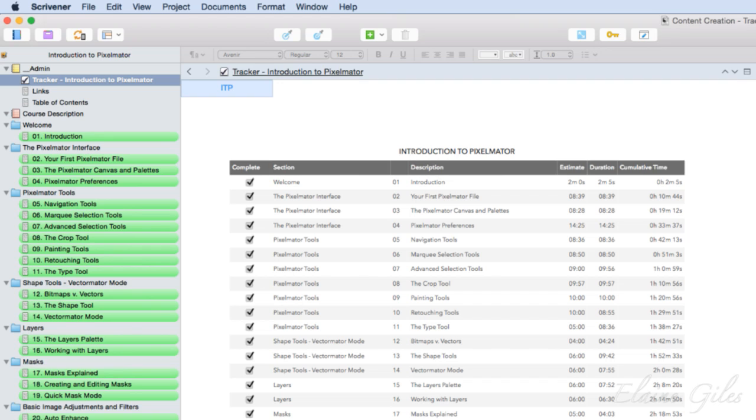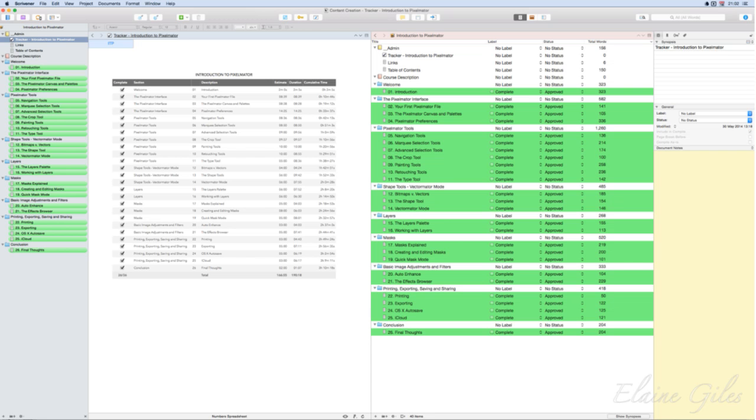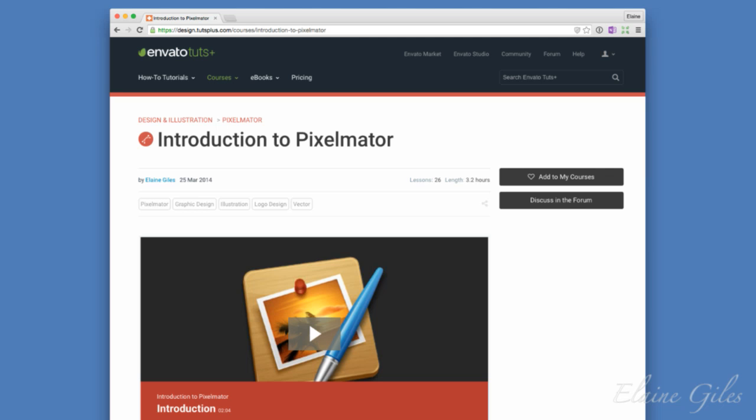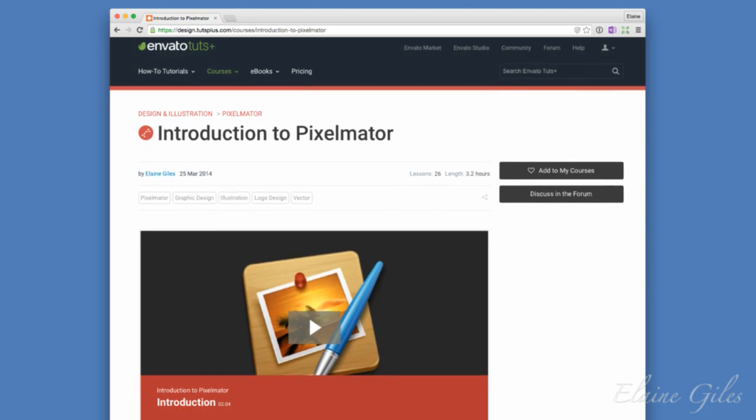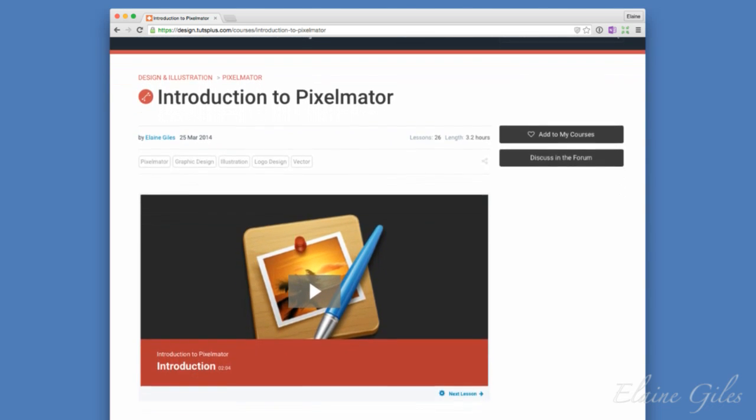What you're actually seeing there is a Numbers spreadsheet. And that tracked the duration of the course. If I go a little bit bigger, you can see the whole thing. And everything that you see there, when I press a button, I get an exported file, a compiled file, that they can upload to their servers, and that is what it looked like. Everything that you see there came straight from Scrivener.